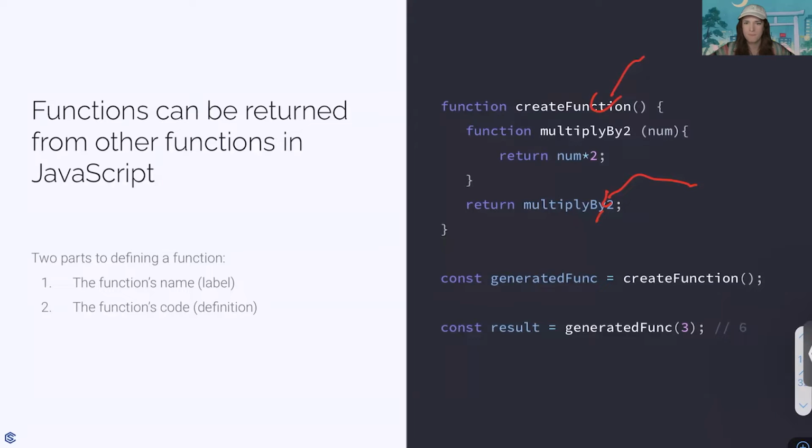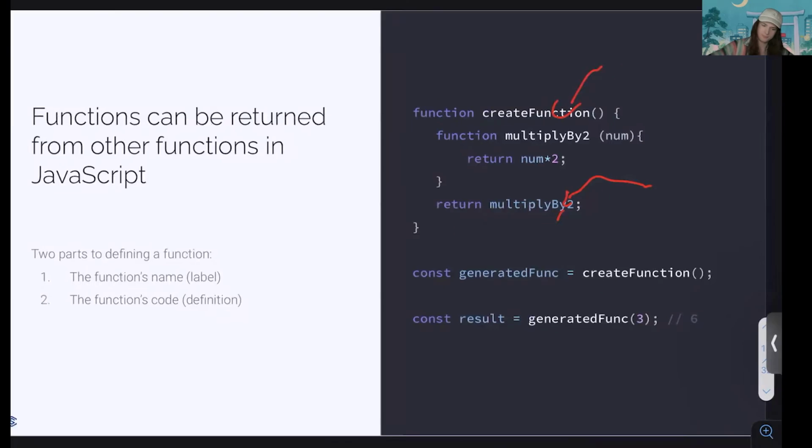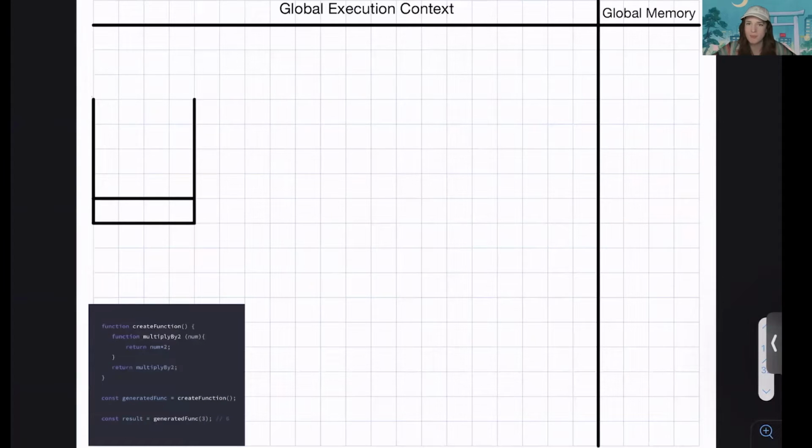Okay. Let's walk through this one here. Who wants to help me out? Yes, is it say two? It's set to two, yeah. All right, get us started here. So first we're going to declare a function to the global, we're going to push global memory to the call stack. Yes, our global execution context here.